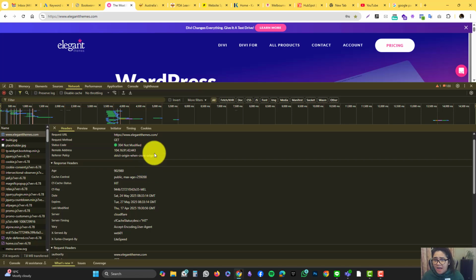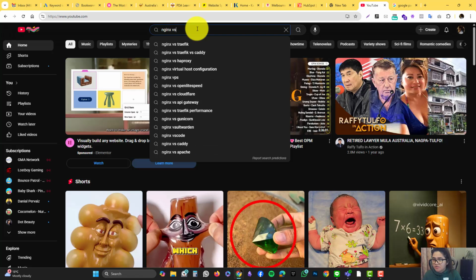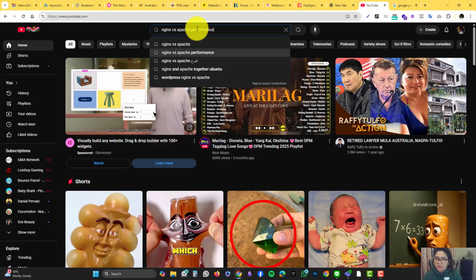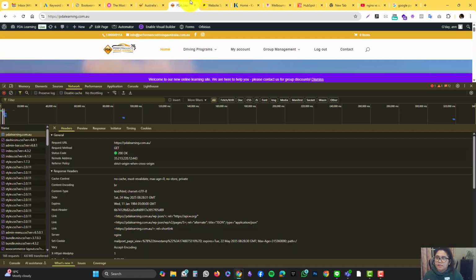So again, I do have a tutorial. I found one here, Nginx versus Apache performance. You can Google it to see the difference. And I'm probably going to also create a comparison in my article version. So make sure that you check my article version so you can see the shared hosts that are using Apache. And let's say you want to force the www and non-www to be on the secured website, like HTTPS, then the approach depends on what server you're using.